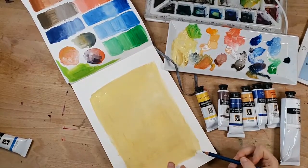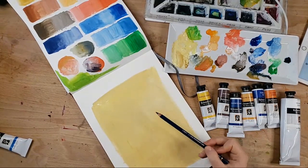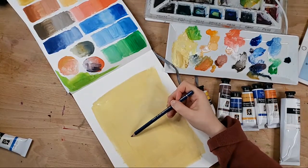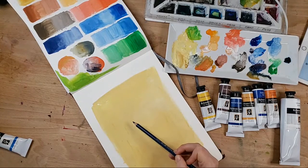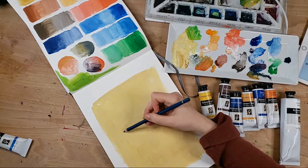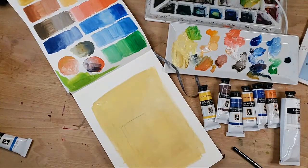Let's see, is this right? Ish? Okay. So I'm using a colored pencil to just block in the main shapes of my painting.